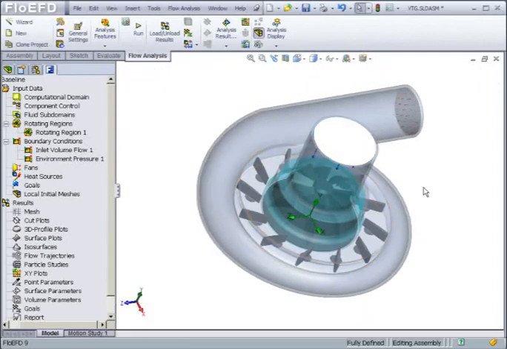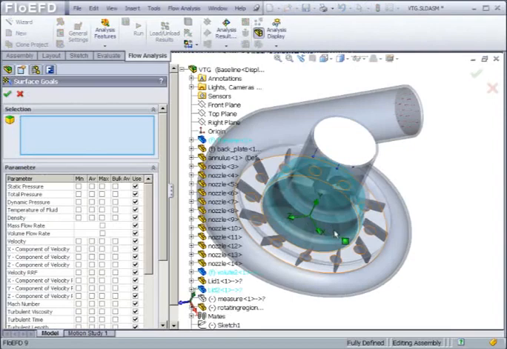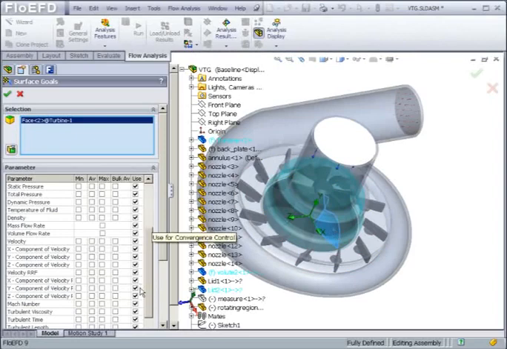Before solving, we need to remind ourselves what the analysis objectives are. One of them is to calculate the torque of the blades and the turbine. So how can we set that up in FLOEFD? That's where goals come into the picture. Goals help the user do results analysis in a very efficient way. Goals are also used by the solver to speed up convergence.